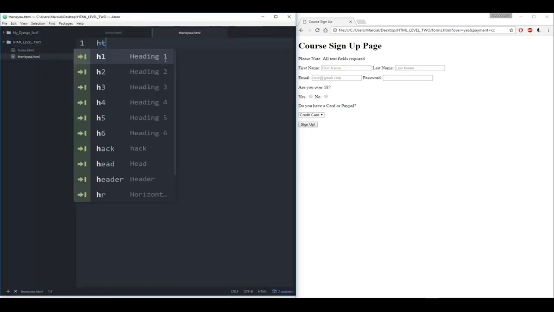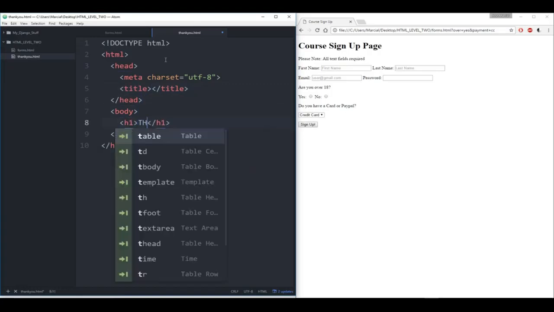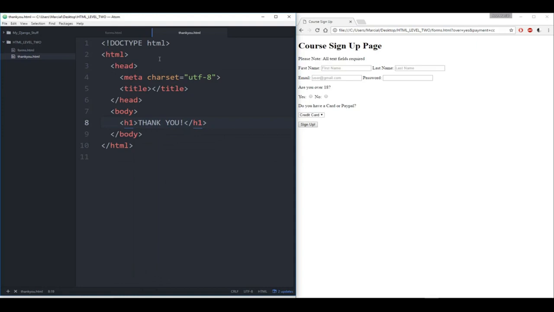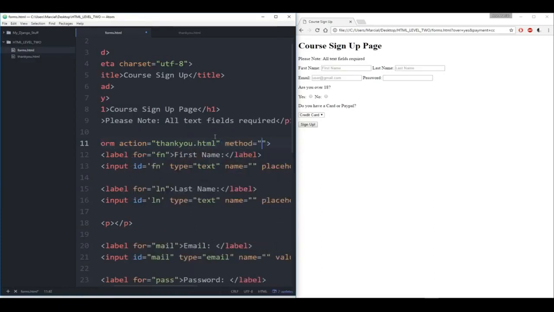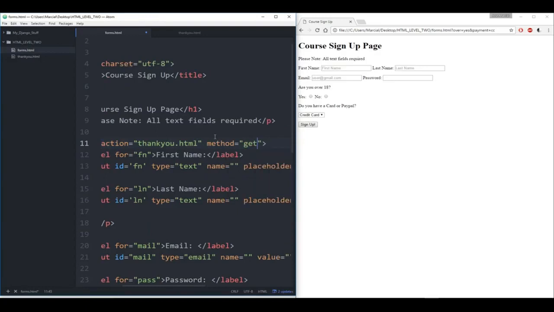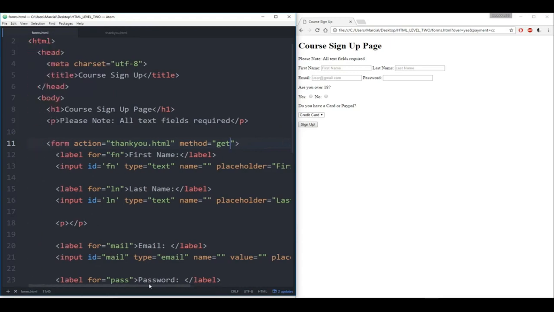And here it's just going to be an HTML file with one heading saying thank you. We will save that. And then the action is going to take us to that thank you.html. And the method will be get. Save that. So it looks really similar to what we showed earlier when we actually linked it to the Facebook page, but instead now the action is linking to a local HTML. And make sure it's in the same directory, that we don't have to pass in the whole file path. You just pass in thank you.html.